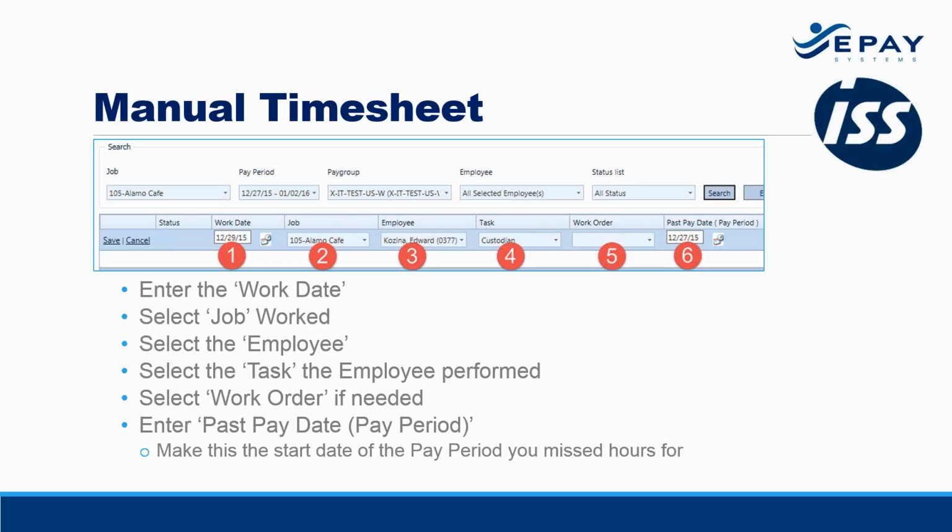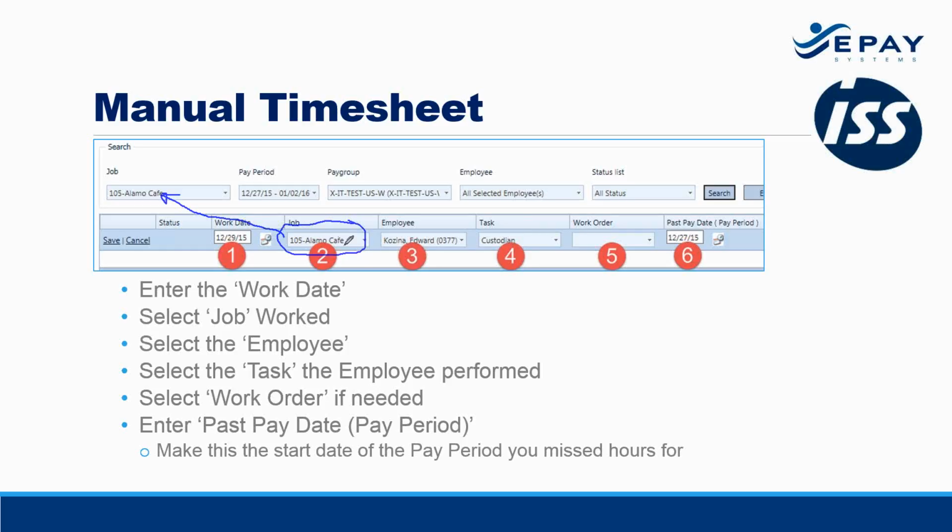It's a manual timesheet. So step 1, I put in the work date that was missed. In this case, it was December 29th that was missed. So I'm going to go in there and put in December 29th date. I'm going to make sure that the job correlates to the job I have selected. And it's almost like a trap because the system here wants you to actually pick a job off the drop-down. But we've already told the system that this is a job that we want. That's why the job is already pre-filled for you.